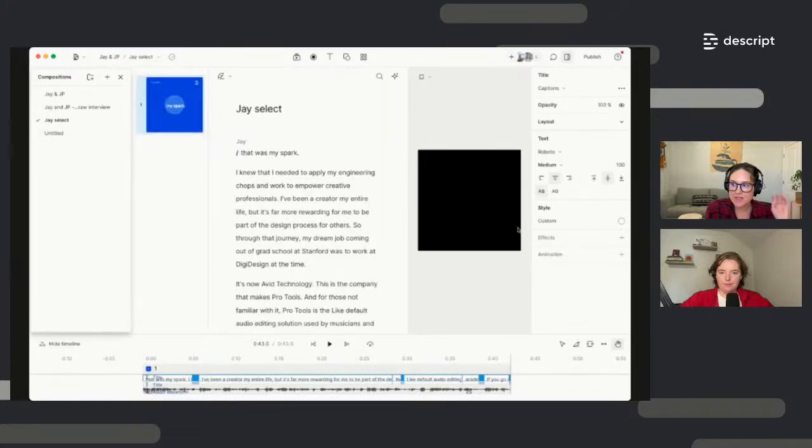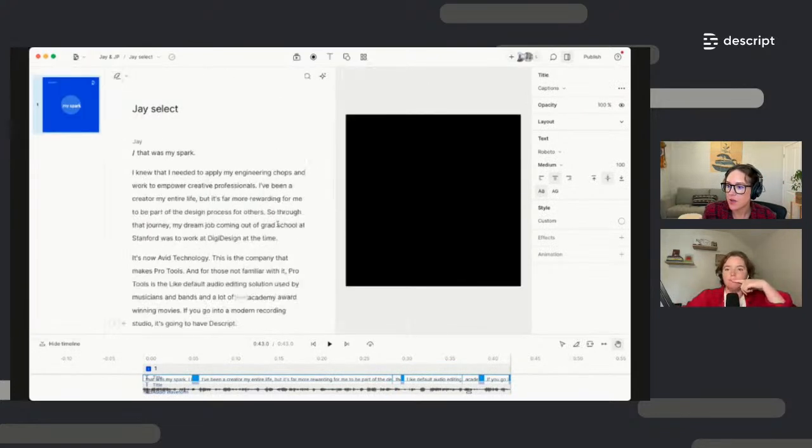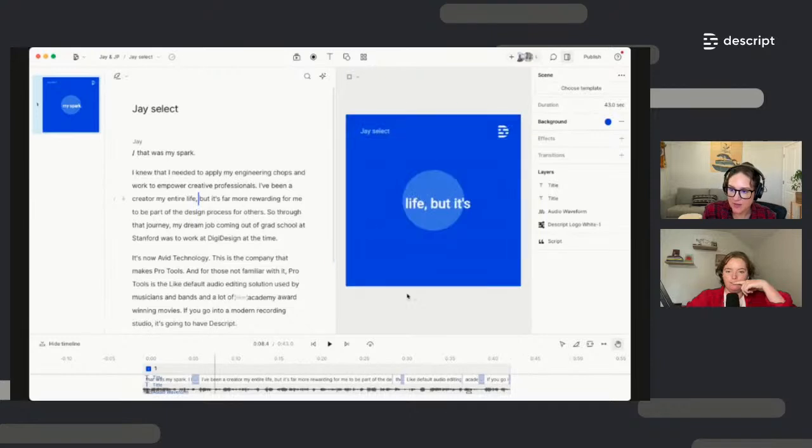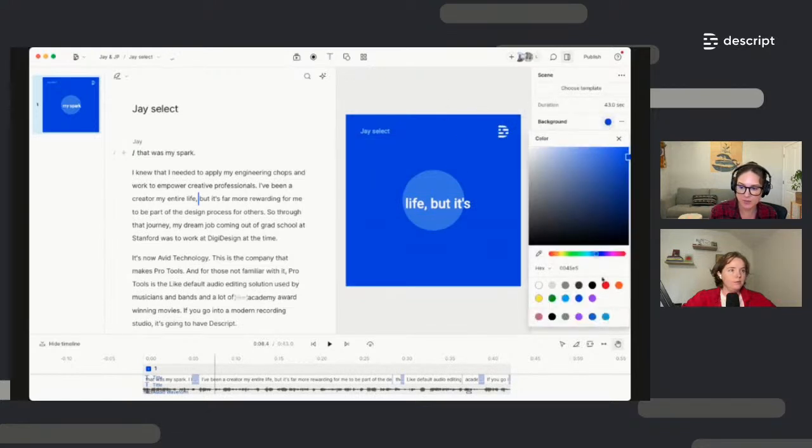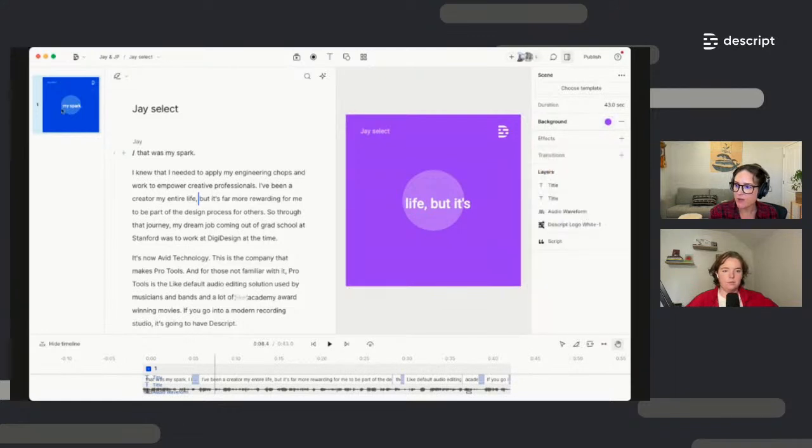And so you'll notice once I select an audiogram, that introduces a couple new surface areas. One is our canvas over here on the right. So this is where we see all of our elements. We've got our caption, we've got our logo, we've got the background image, which we could totally change. Maybe we want to change this to purple. And then over here on the left, we have what we call our scene rail. And I like thinking about scenes. Scenes get introduced once we start working with video and new layers and layouts.